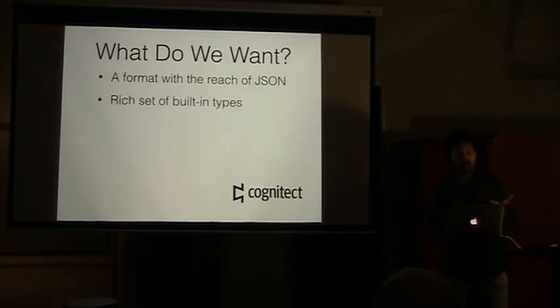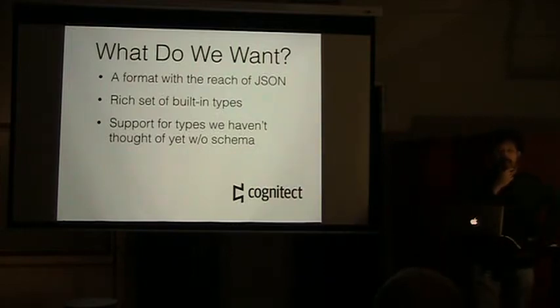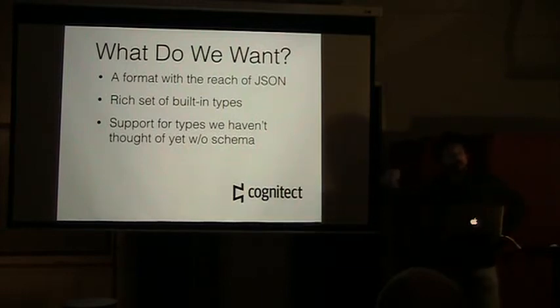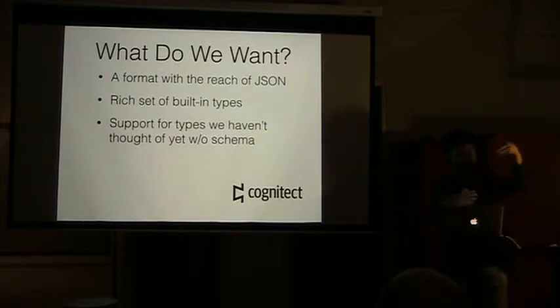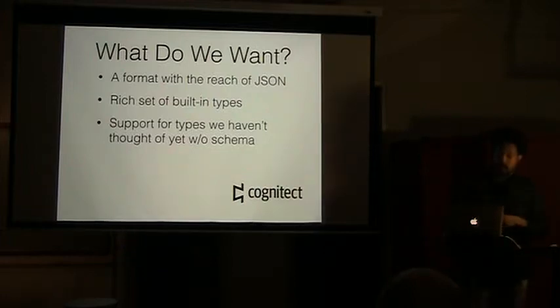So we also wanted a rich set of types. We wanted what we did to be extensible. We want support for types that we haven't thought of yet. Something that's really important when you do a data format, and if you have different environments that are very loosely coupled: if I pass some custom piece of data to this service, and that passes it to another service, and then it comes back, I want that piece of data to be uncorrupted, right? Untouched. No one should touch this thing, because just because B didn't know how to handle it, I should still be able to round trip that value. So round trip ability is extremely important.